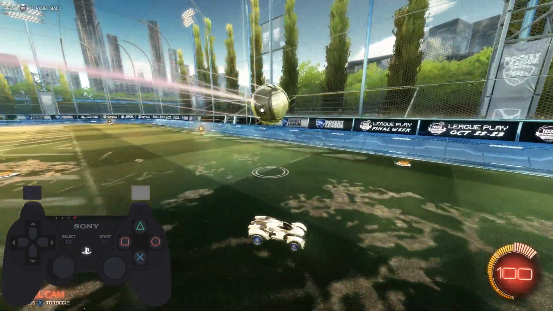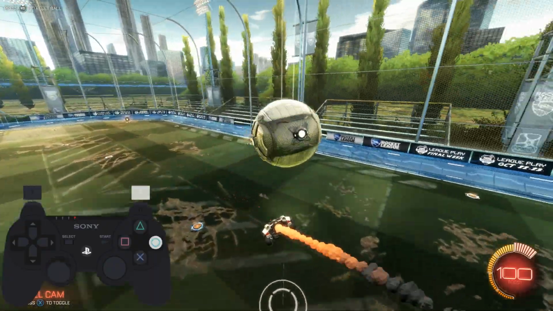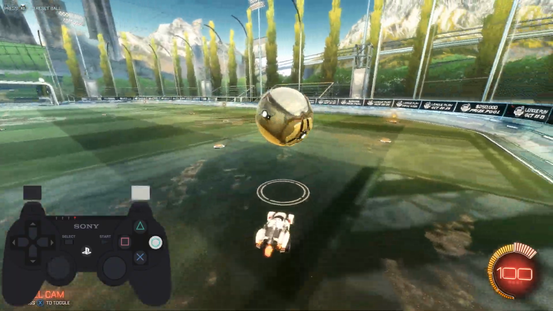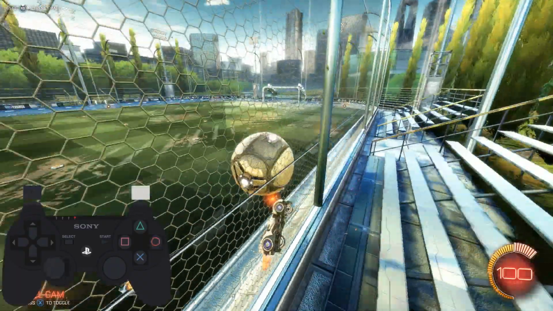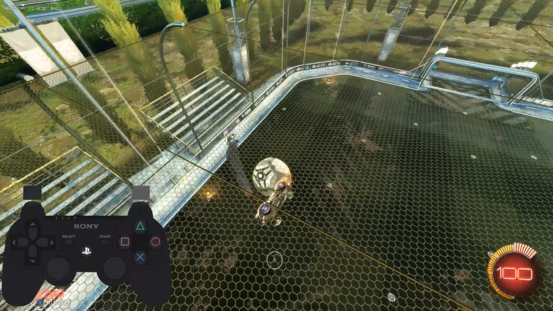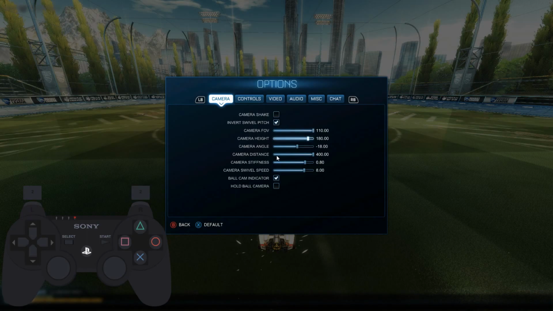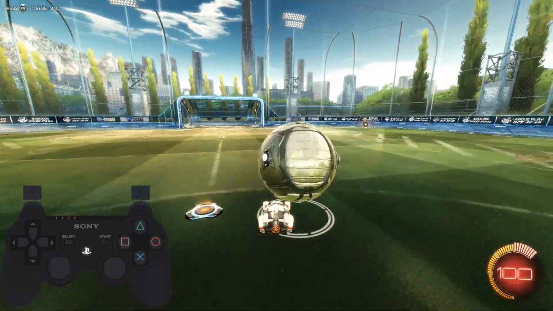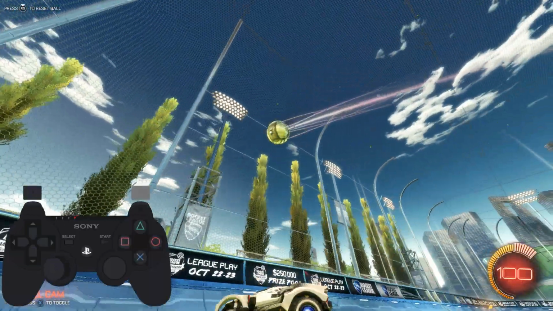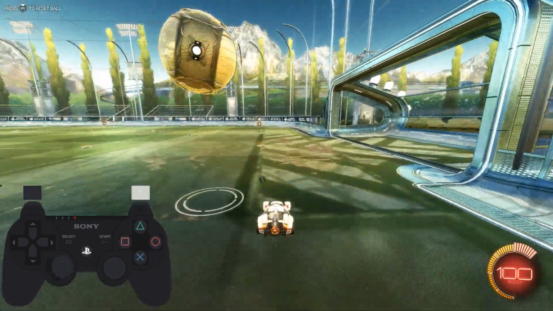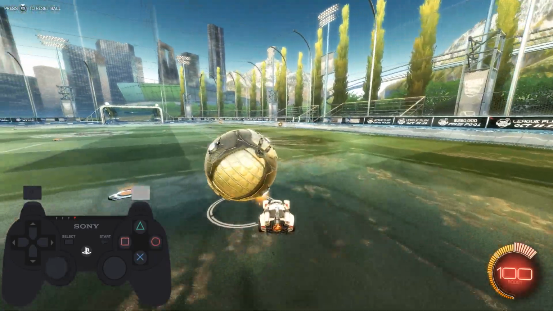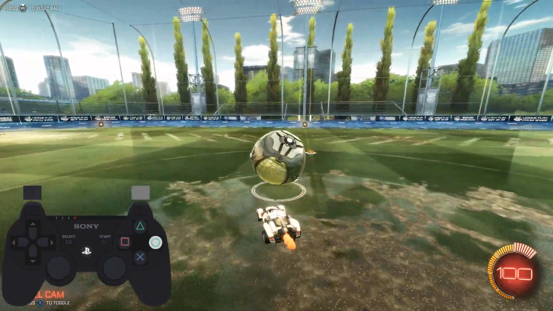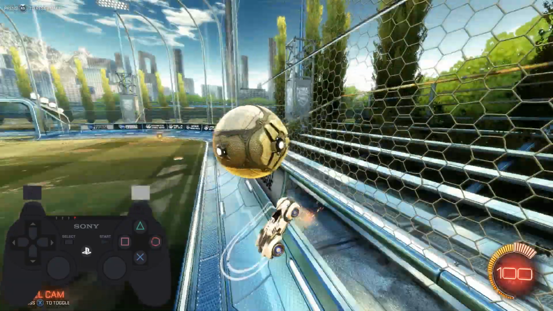Now, it did affect my performance in threes when I was going up for things like aerials, and it makes air dribbling almost impossible because I can't see underneath the ball. So air dribbling in this sort of sense, it's very difficult. So I did change them, and I found that this still gives you that information of being able to see behind the ball for dribbles. That makes flicking very intuitive. Lets you see where the ball is placed on your car. So if it's on the front, that's very obvious. And for things like wall air dribbles, this is totally fine.